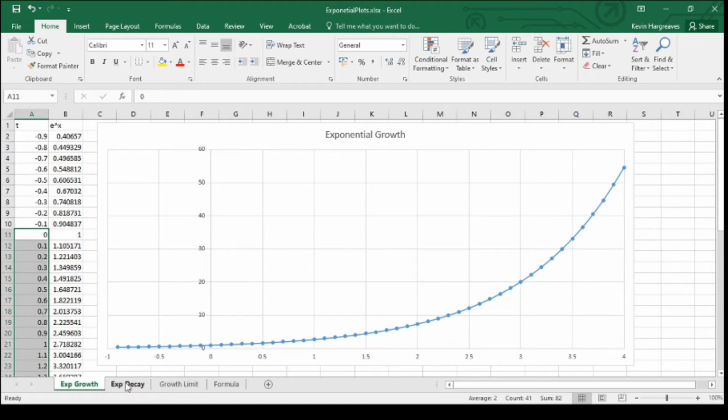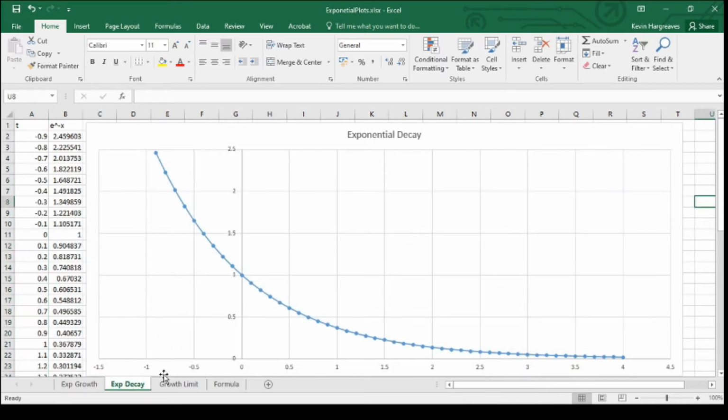Now decay, as the name suggests, is the other way around. So this one starts at 1 and then goes down and decays. And what happens here is, as it decays, it keeps getting down towards 0 as you go on in time. So it keeps decaying in time, but never actually arrives there. It's what they call an asymptote, when it goes towards a value but never arrives. It keeps bending away at the last moment, should we say. So it never actually gets down to 0. So this is the decay.